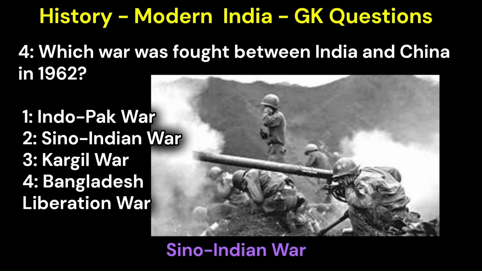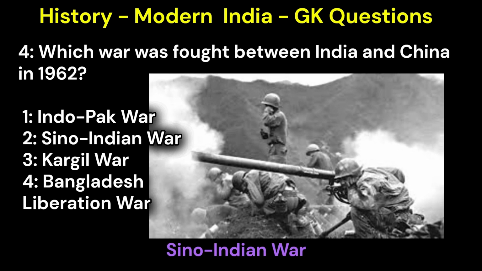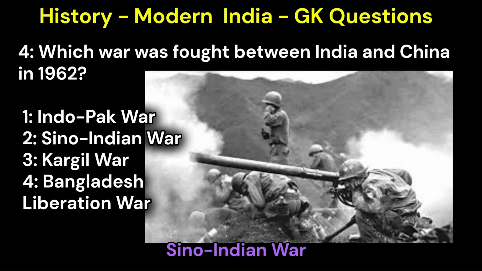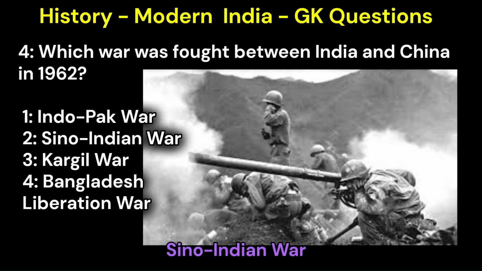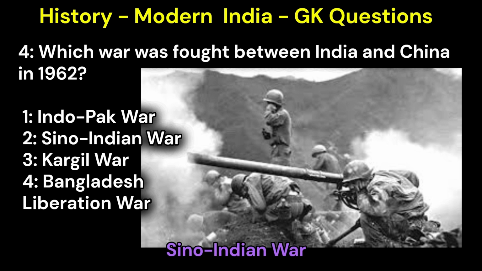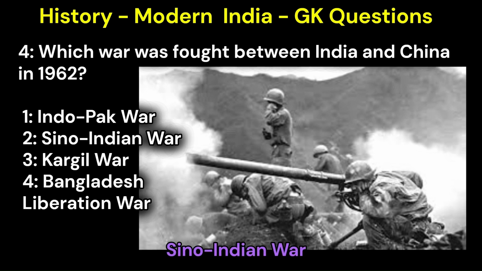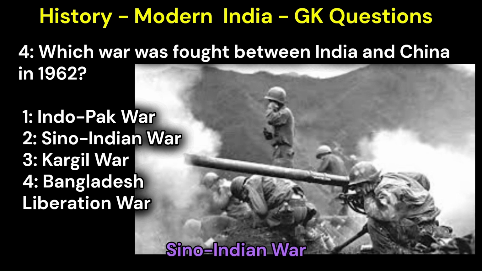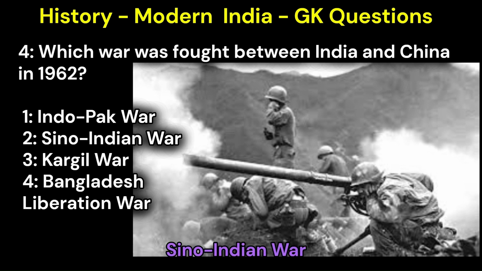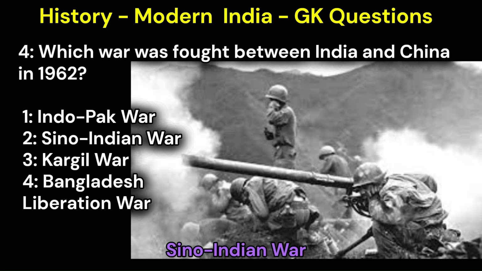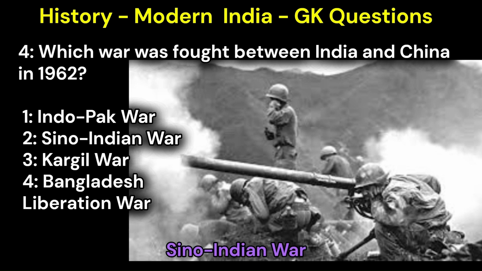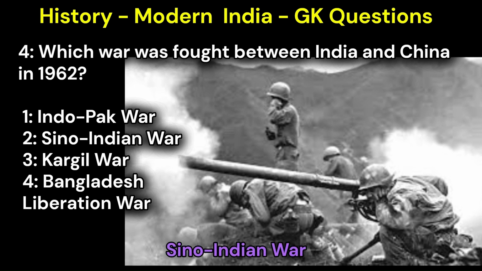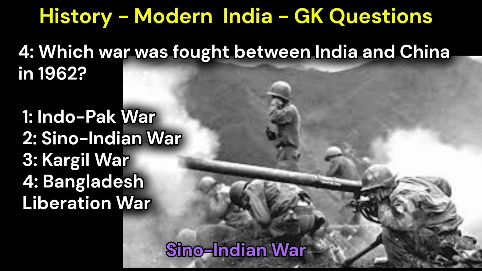Explanation: The Sino-Indian War of 1962 was fought between India and China from 20th October to 21st November 1962 over disputed border territories in Aksai Chin and Arunachal Pradesh, then NEFA, North-East Frontier Agency. Tensions arose due to China's construction of a road in Aksai Chin and disagreements over the McMahon Line. India, under Nehru, suffered a military defeat due to poor preparation and logistical challenges in the Himalayan terrain. The war reshaped India's defense policies and strained Indo-China relations for decades.